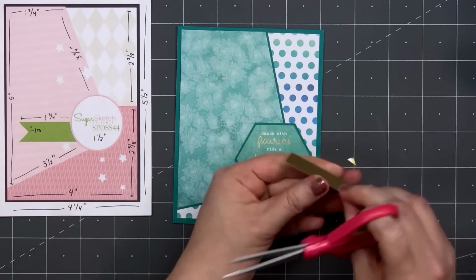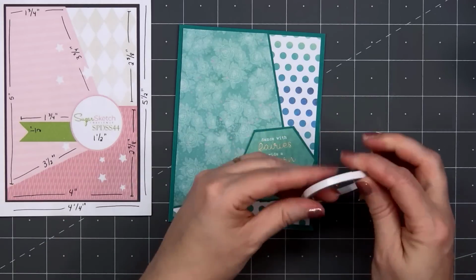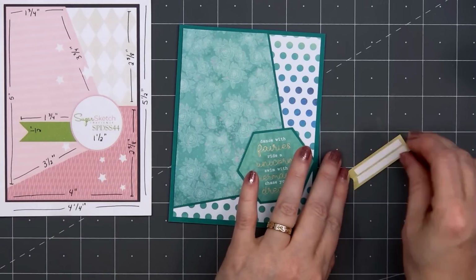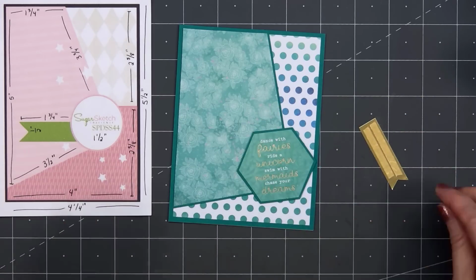For the banner that goes off to the left, I'm using some of the gold mirror cardstock. And I'll adhere that down using some of the double-sided tape that's included in the kit. It's so nice that Spellbinders card kits include double-sided tape and also a sheet of foam dimension.